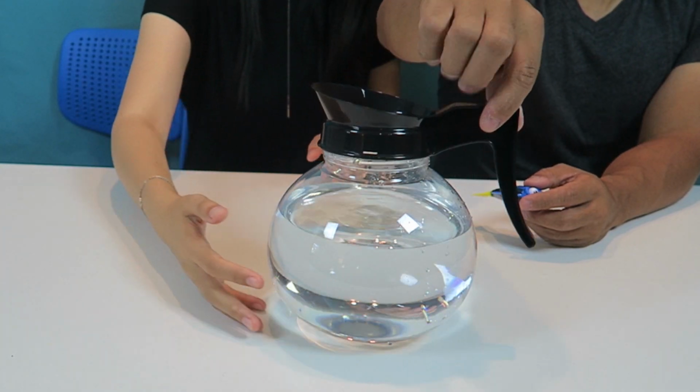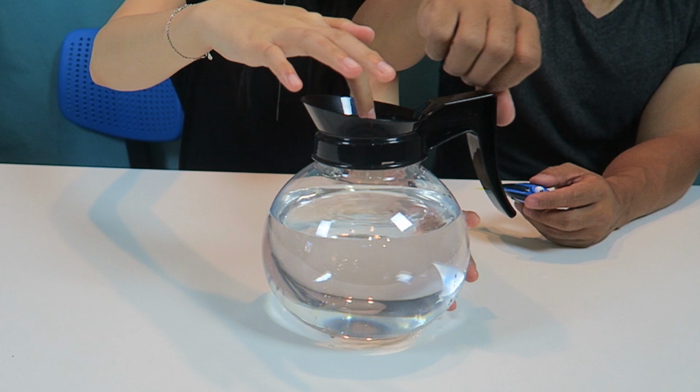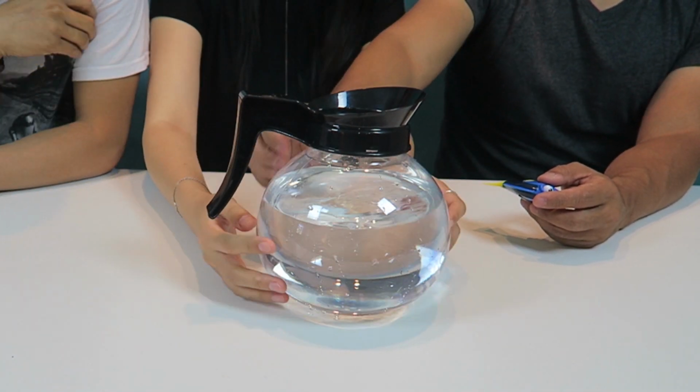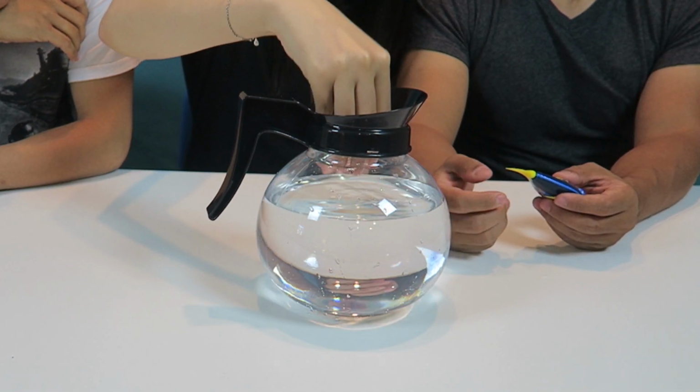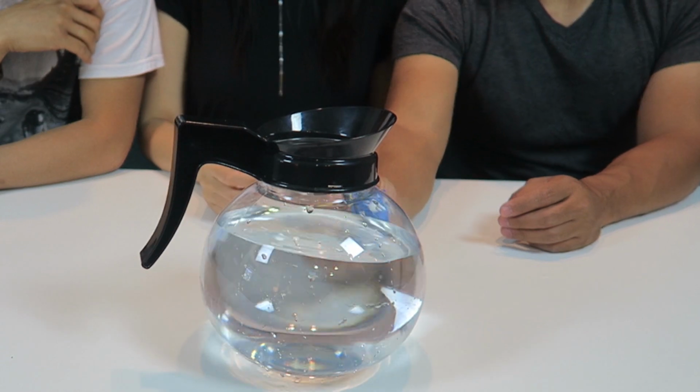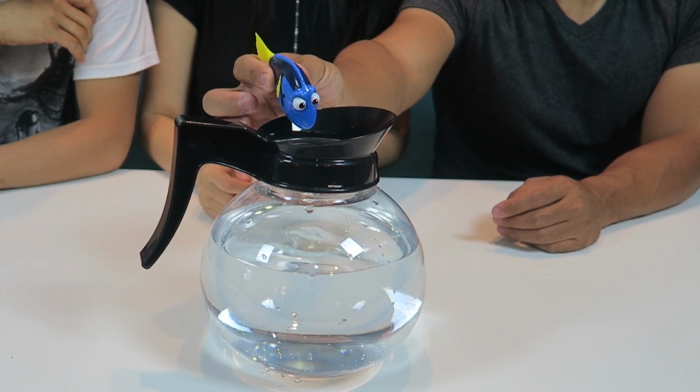Alright, so here's the pot of water. Coffee. Yes. And here's the thing, the coffee pot is not a real coffee pot, guys. It is not made out of glass, cannot withstand high heat. Plastic. And also, there's no top, okay? Right. So don't try to use it as a real coffee pot. Alright, are we ready? Yeah. Mm-hmm. Can I just drop it in? Yeah.